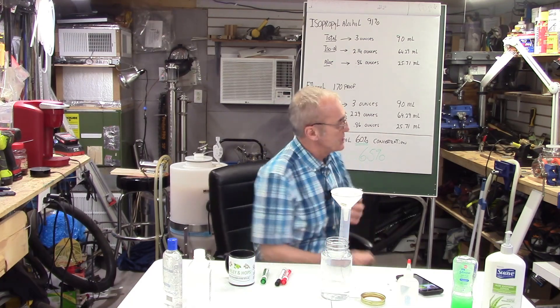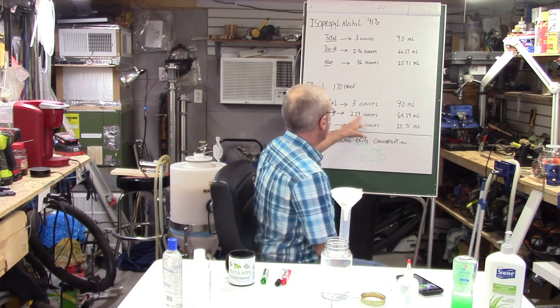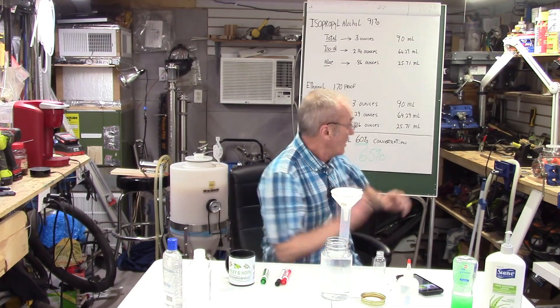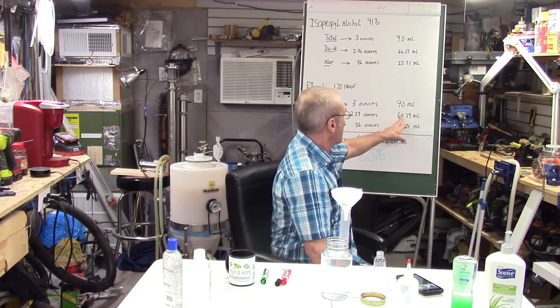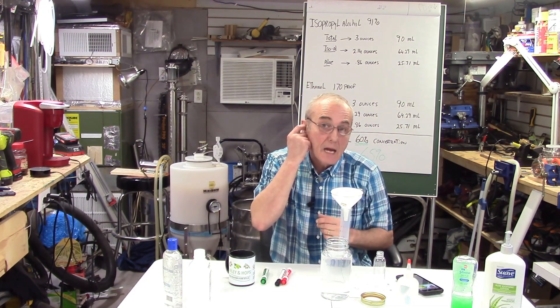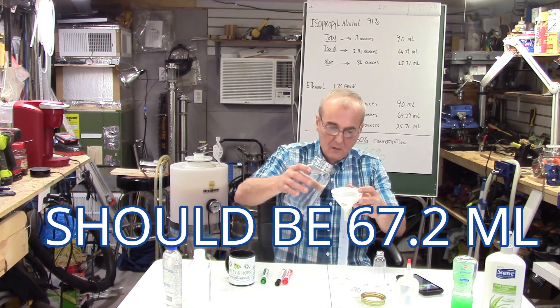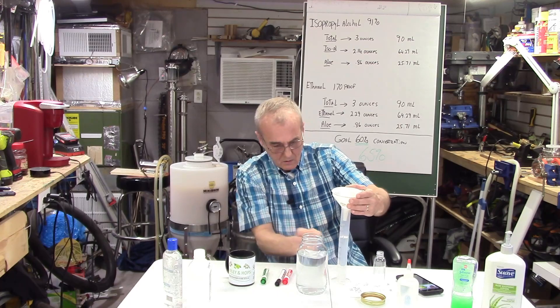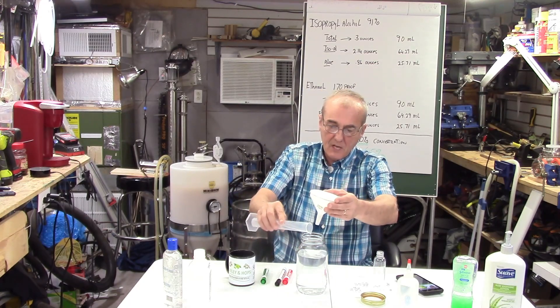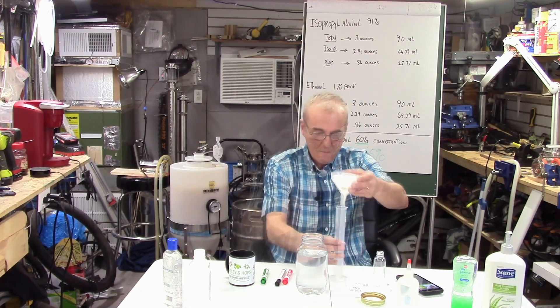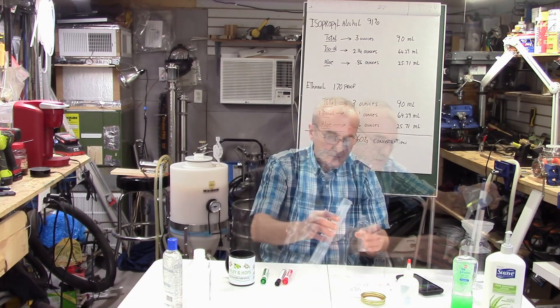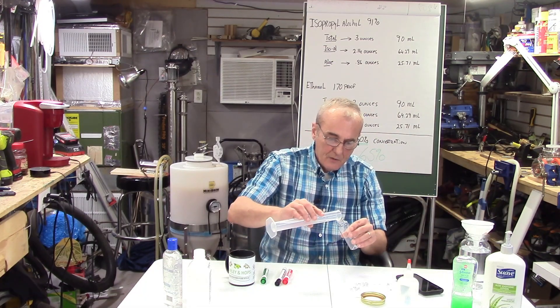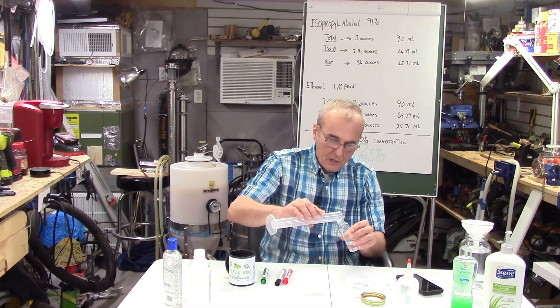Okay, let's go back. We've got 2.29 ounces, which is 64.29 milliliters. Whoo! Well, I'm way up above 70. That's probably about 65. So what that's going to do, I'll add that to my 3-ounce jar.